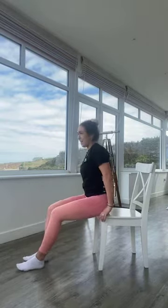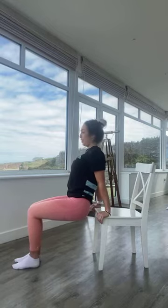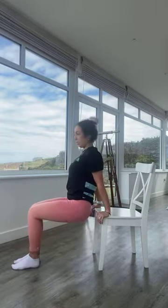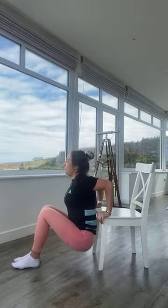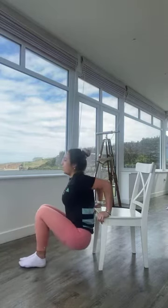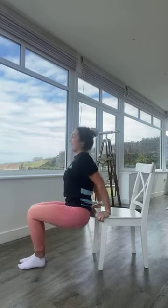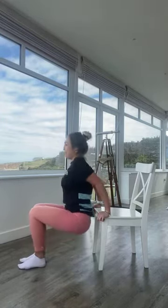We're in five, four, three, two, one — resting. That's exercise number one done. We've got about 15 seconds of rest, then we're coming into tricep dips. Hands onto either the sides or the edge of your chair or sofa, sitting up nice and tall. Going in three, two, one — breathe in and breathe out as you push up. Really working the back of the arms; straighten the legs to make it harder, toes up in the air.